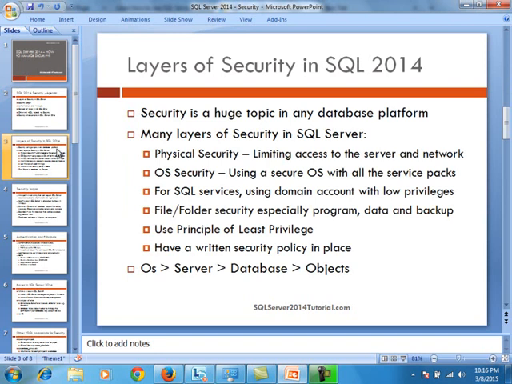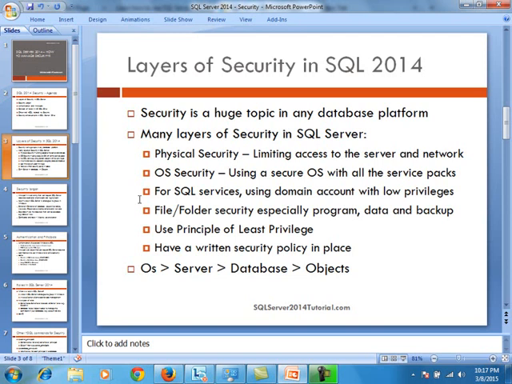As far as layers of security, there are many layers, but as you know, security nowadays, especially with all the hackers and websites being brought down by fun people, is a huge topic in any database platform. As such, security in SQL is vital, and like I mentioned, there are many layers of security.